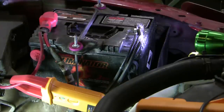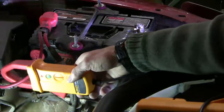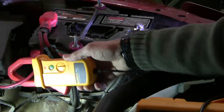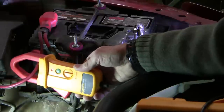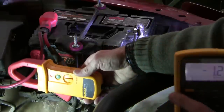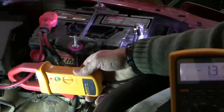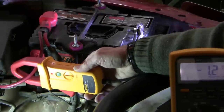Parasitic drain is a constant small amperage drain on the battery even when the ignition key is off, and so it can't occur distal to any switch that would be turned off when the ignition key is taken out. And of course it has to have enough resistance in the circuit to prevent excessive current from overloading a fuse. As a first effort, I usually put an induction ammeter onto the output wires from the battery to try and get a sense as to the current draw that I'm looking at.